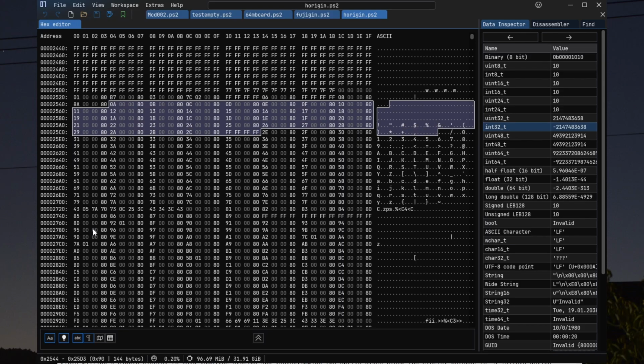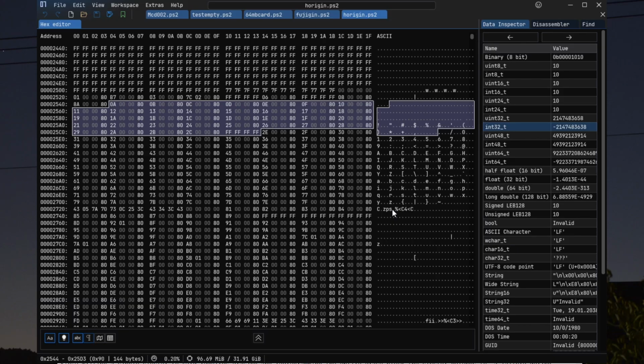Seeing that each cluster index points to the next cluster that makes up a file or directory listing, you can use the table along with the directory listing to find all of the next clusters that are making up the file or directory index that you are wanting to navigate.